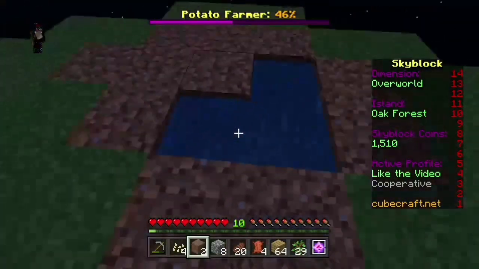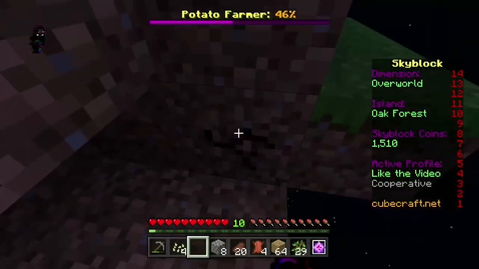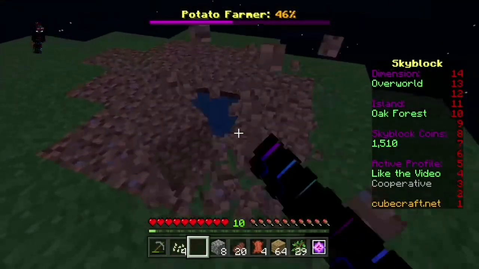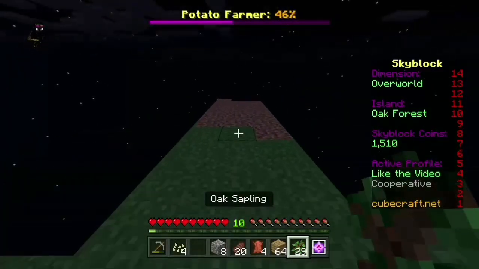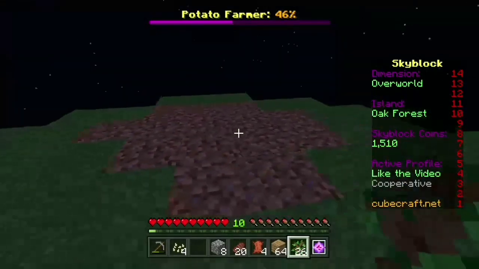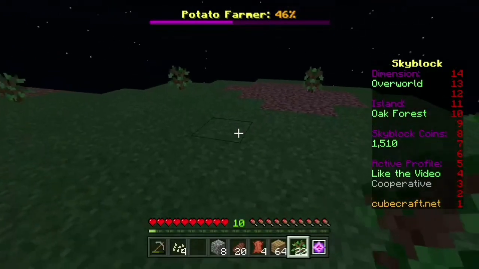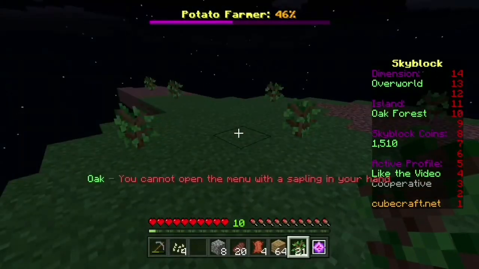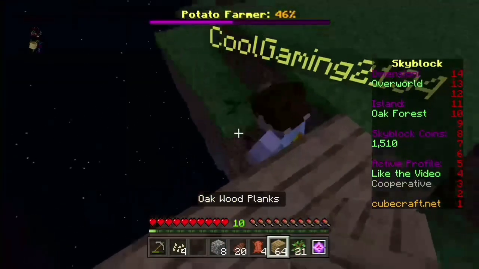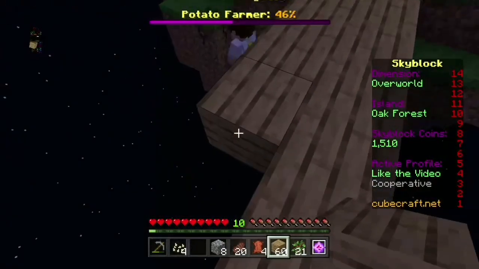Dang, that is stupid expensive. What is? Dirt, it's 100 Skyblock coins just for one block of dirt. Okay, now there's a bunch of saplings here. Now we just wait until they grow. I'm gonna go get some dirt. All right. I'm gonna extend our bridge.